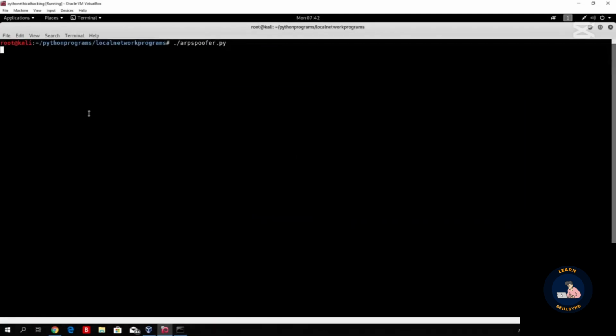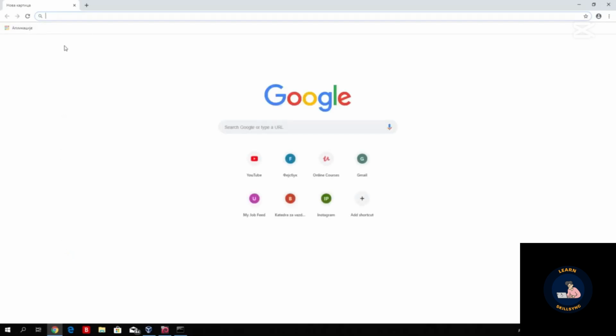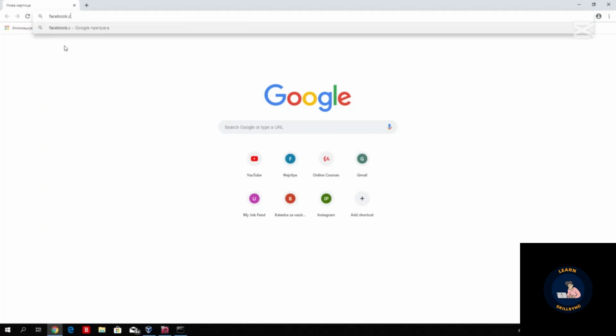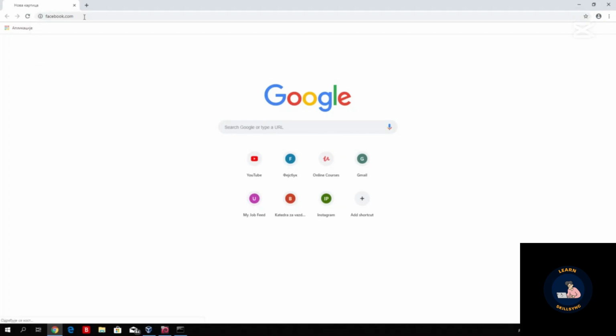And since we are not forwarding the packets between each other, if I go on my internet, let me click on Google Chrome, and try to open any page, it will not connect to the internet. So we can try to go to facebook.com. We press enter to load the page.